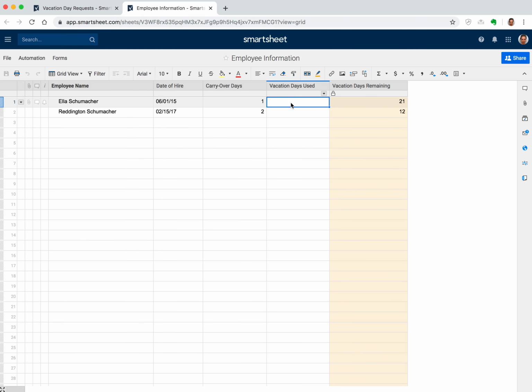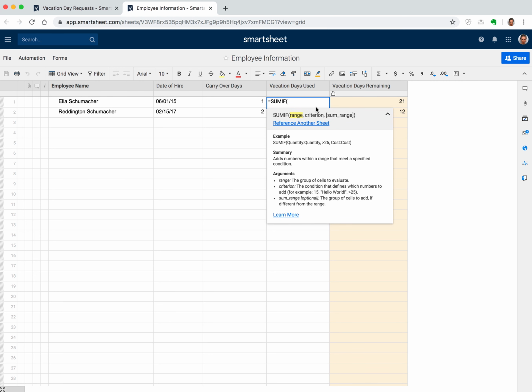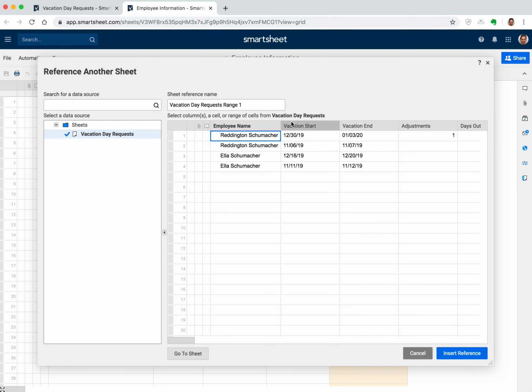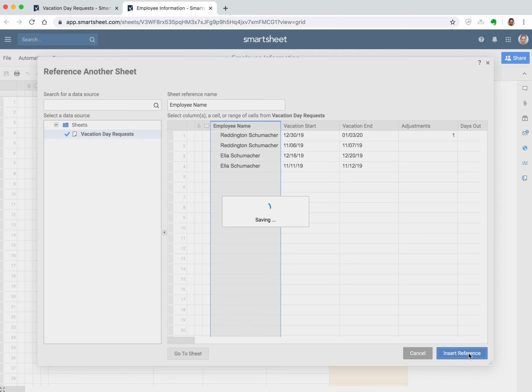Now, the function we're going to use is called SUMIFS. All right. Okay, the first argument is where we're going to find our criterion, the specific information. Okay, where do we want to search for that? Well, we need to reference another sheet. Okay, so this is where we want it to look for the employee name. I'm going to select this entire column, and then I'm going to change the sheet reference name. By default, it'll just be range 1, 2, 3, etc. But let's give it something meaningful. Okay, employee name.